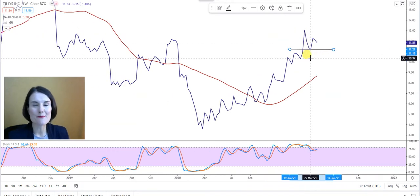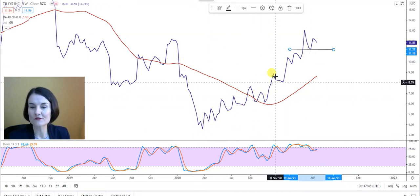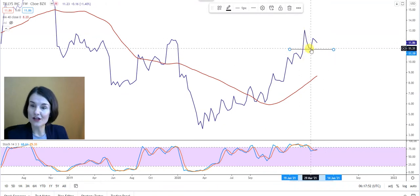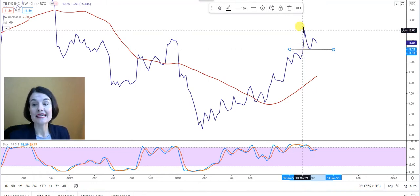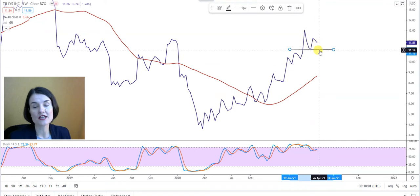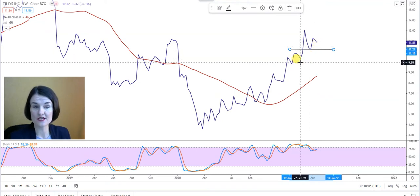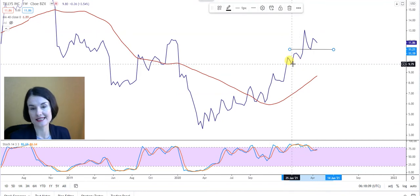Above that level, we can assume that the share can make a new record high. But have a look at the pattern on Telis. You can see it's clear roller coaster rides, and every time it continues to make higher lows. So the next lower high is a critical level, and as I said, that is waiting at $11.23. Below that level, an inverse cup and handle formation will also be confirmed, which can take Telis back to that previous strong support waiting at $10.32 and even $9.80.